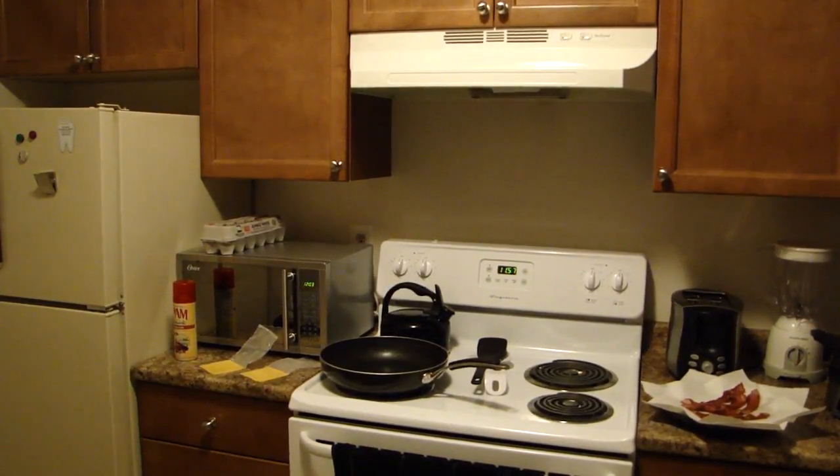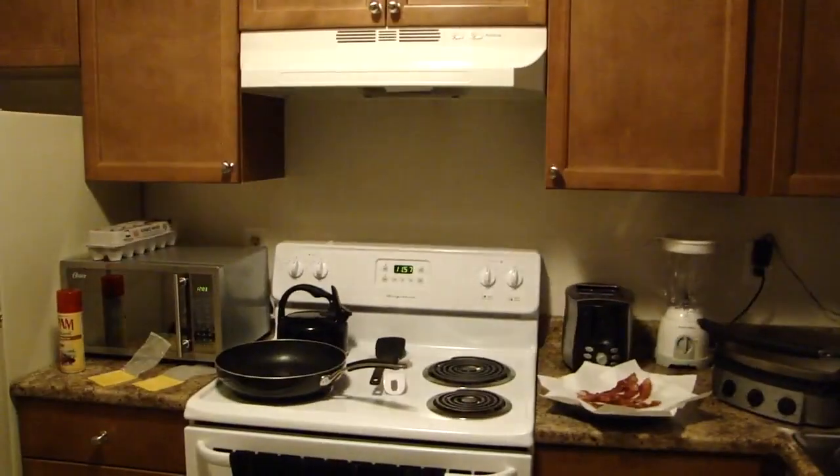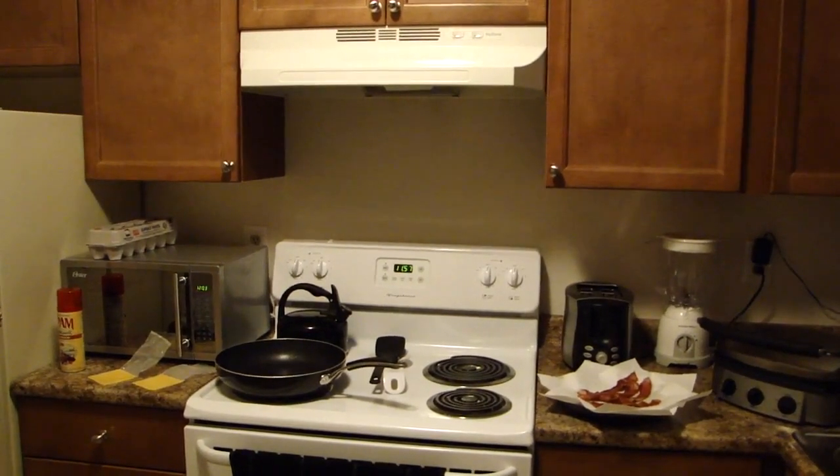What we're going to do today is we're going to make a family favorite of mine. To be completely honest, I used to eat this all the time as a kid, but I don't remember what we used to call it. I think my mother actually termed it 'egg with the hole in the middle,' and if you hear that, you're like, what the hell does that mean?